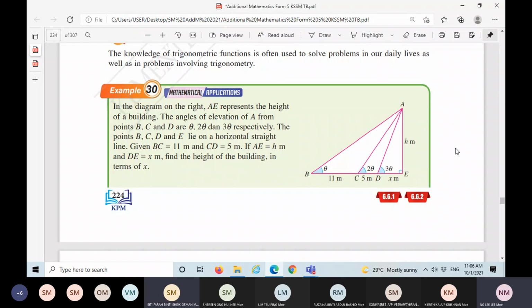Can someone on mic? Okay, so I will go through this last part of these chapters already. Then after that, only we go back to the homework. So this is the application. You see these are the questions in words. They will not tell you what to do; you have to know by yourself. You have to relate it to this trigonometry. So you look at the question. This is in the textbook, page 224.